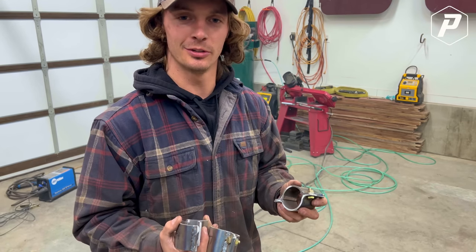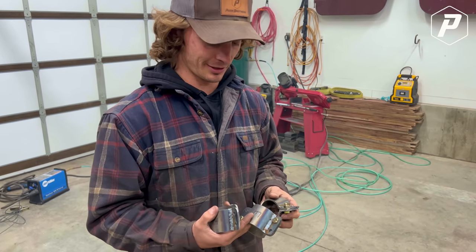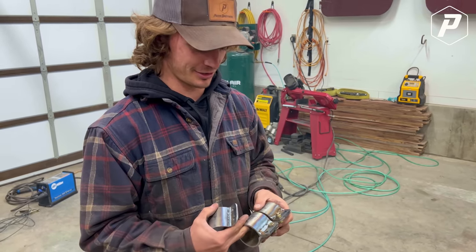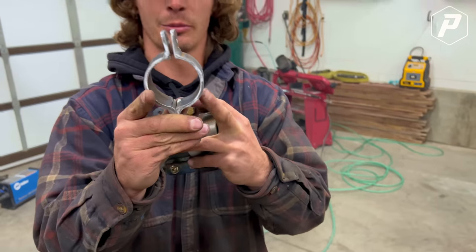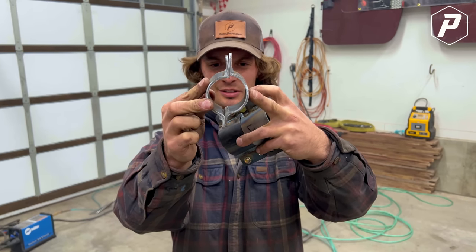Crashing the drone and having to go find it definitely set us back on time. We just finished up the tube clamps. These will probably be on the website soon for anybody that's interested. Not a single one is made the same. They're all unique. That's what's cool about them. They're a little bit offset. One's a little bit taller than the other.